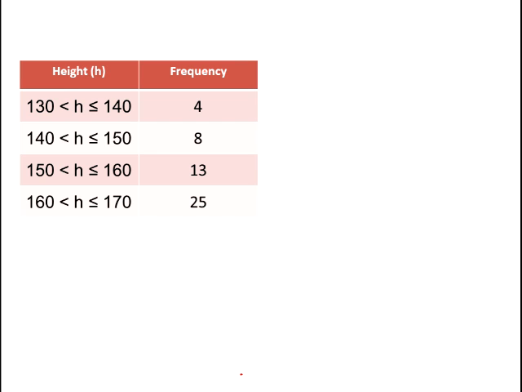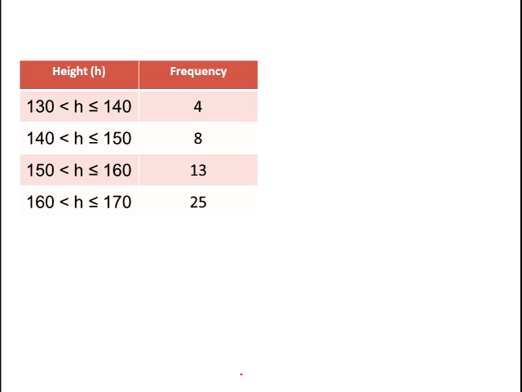So here we have what we call a grouped frequency table. Now, later on in this day, we're going to look at some other things you can do with it, like cumulative frequency graphs and histograms. But for now, we're going to do what we call the estimate of the mean.